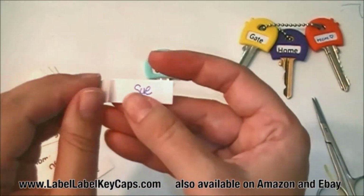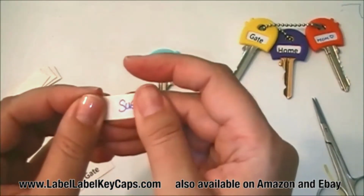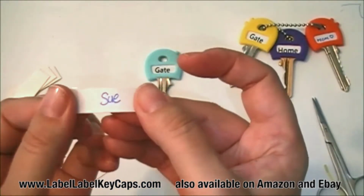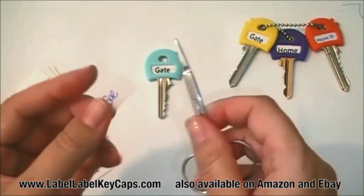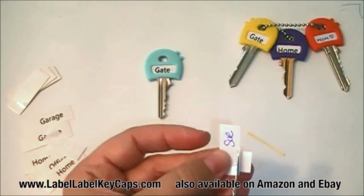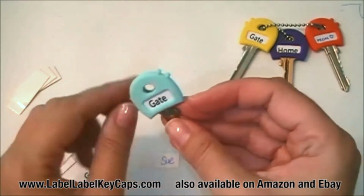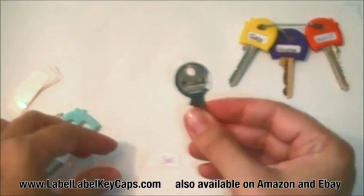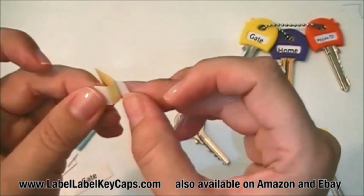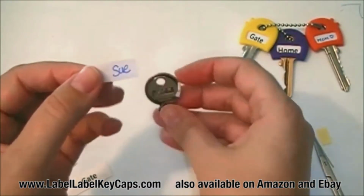and then take off the backing, put the transparent protective label over the top so if any water or any liquids get on it, it won't run. And again, you just need to cut to size very easily the label. And I'll just, as an example, put this on the back of here. Same as before, there's an additional backing that you just take off, and again you can cut it to size even more if you want.